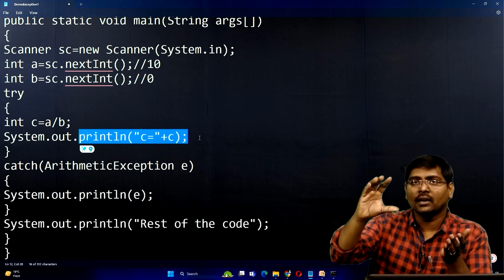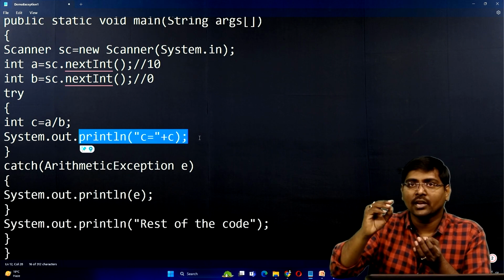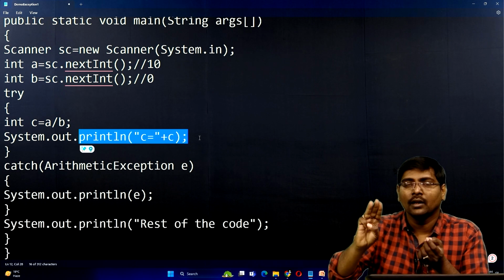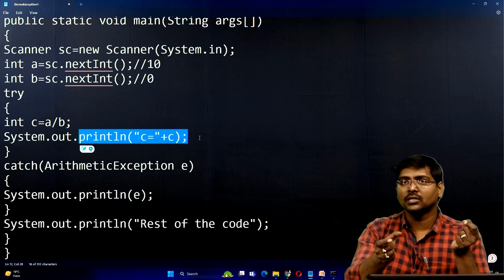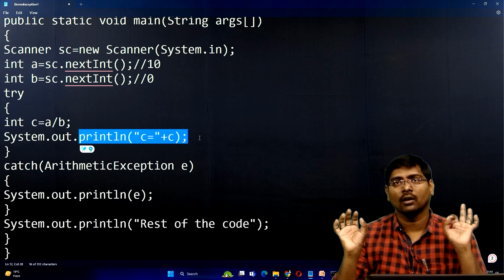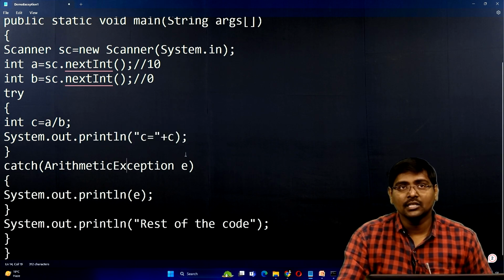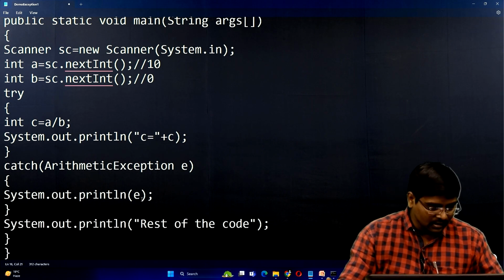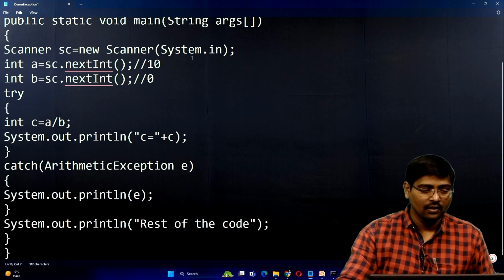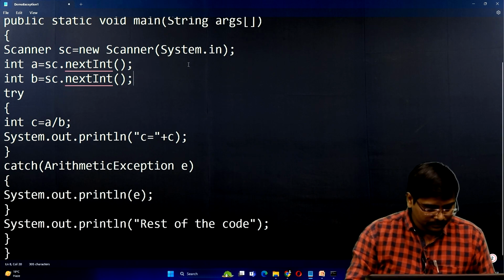Suppose within the try block I have 10 statements, and an exception is generated at the third statement. Immediately we move to the catch block. The remaining statements inside the try block are not executed. Clear? So, moving to the ArithmeticException and then printing the message. First, I will explain this basic scenario. See what happened.